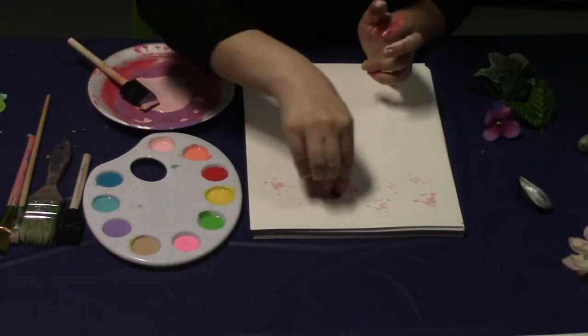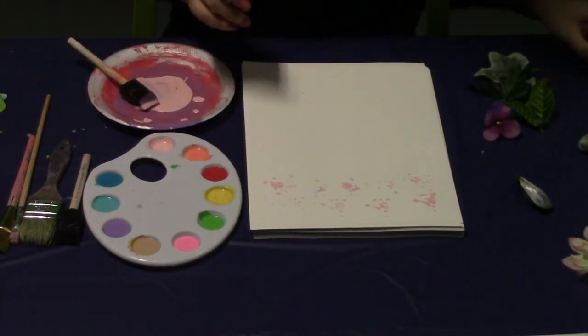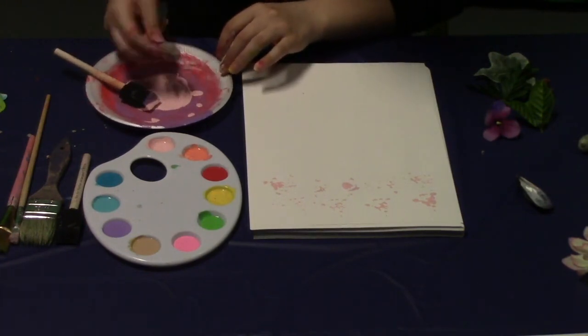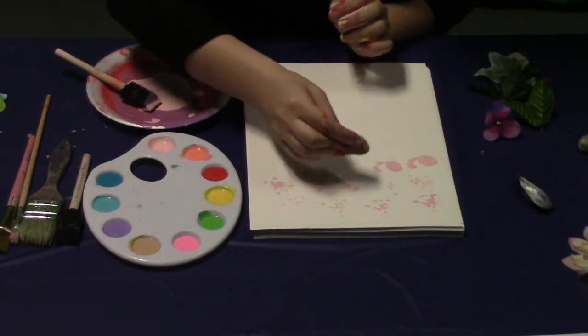Getting more of the speckled idea that we were before. Let's try a different rock. How about this one? This might have a more flat texture to it.